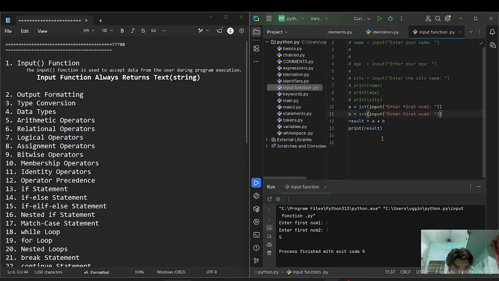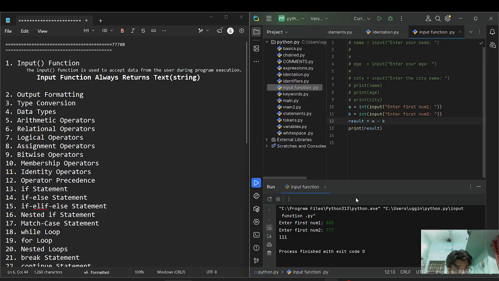Let's see subtraction. Python performs the subtraction because both values are integers.